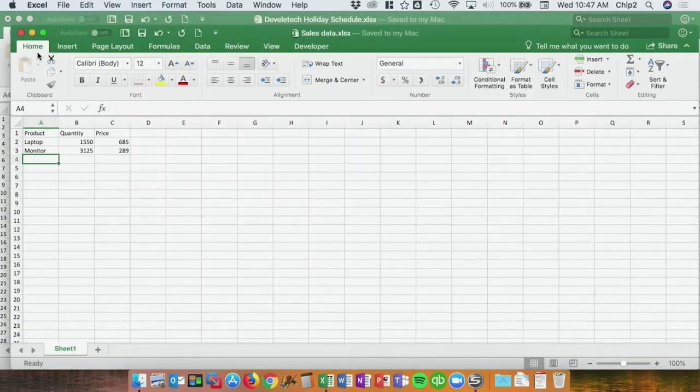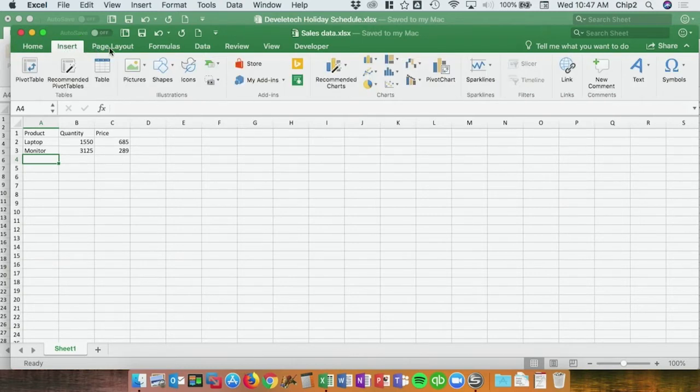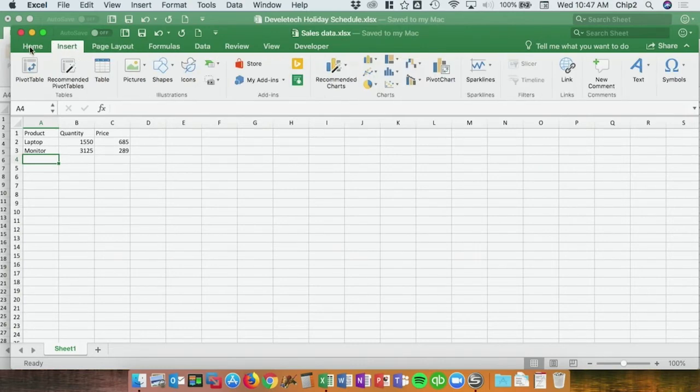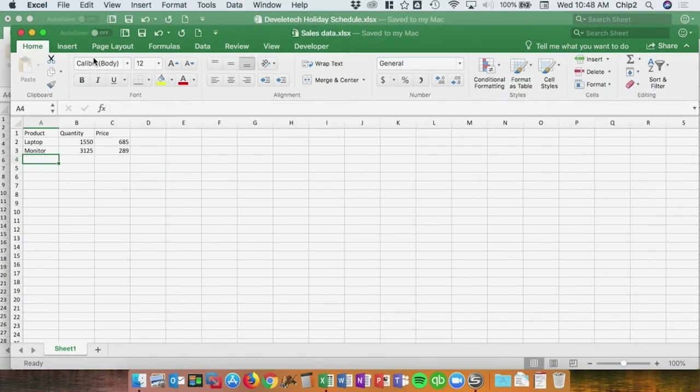As I mentioned before, we have the ribbon, and the ribbon still works for us very similar to the PC. The main difference with the ribbon is that some of the buttons are different on the Mac ribbon. Another thing about the ribbon that's different is we don't have a dialog box launcher. Some of the ribbons on a PC have a little button down in the bottom right corner of a group that pops up a dialog box. We can access most of those items through the menu up here, so there won't be any launchers from down here.